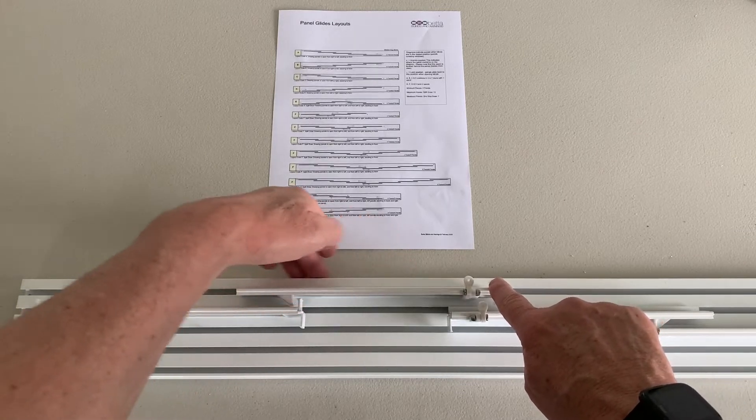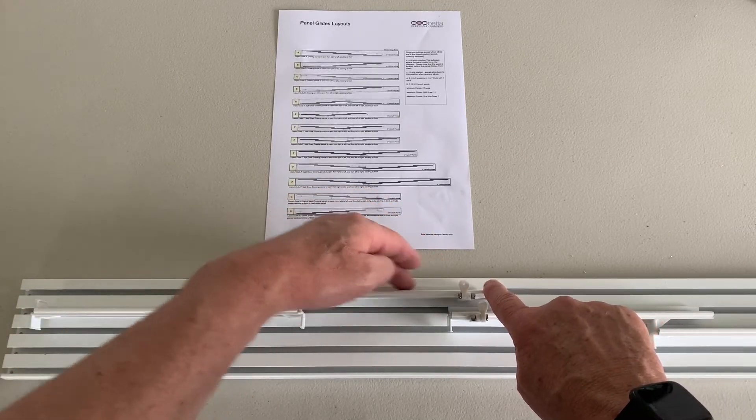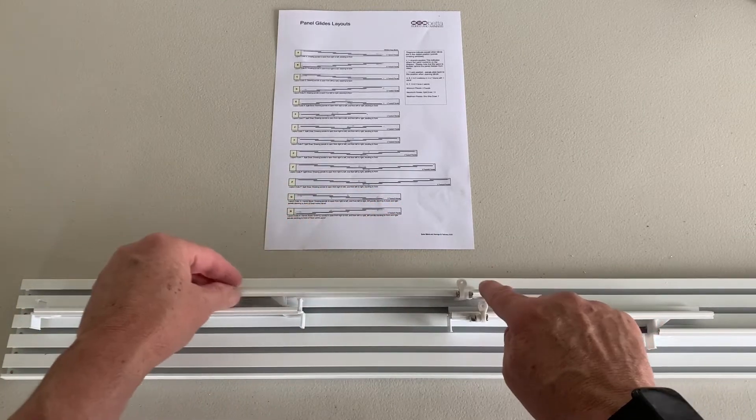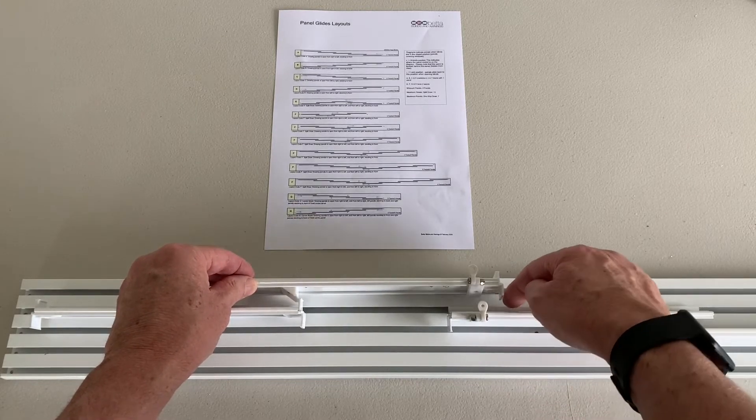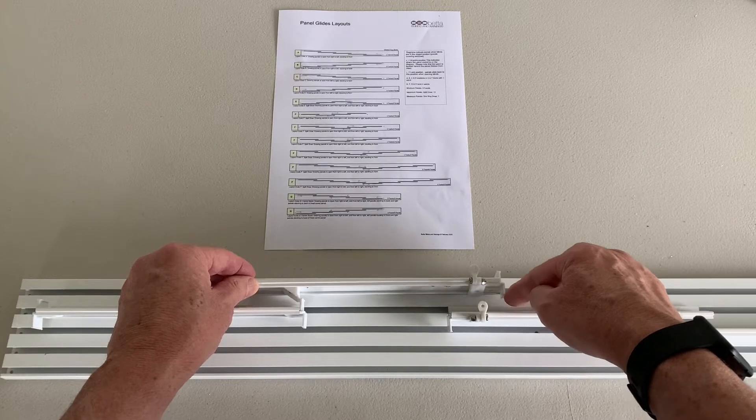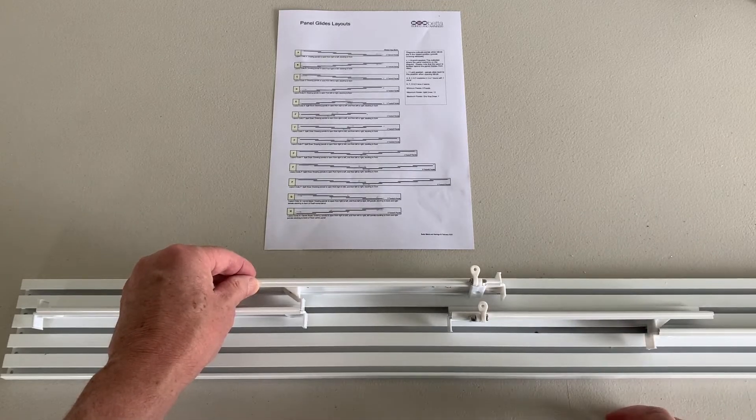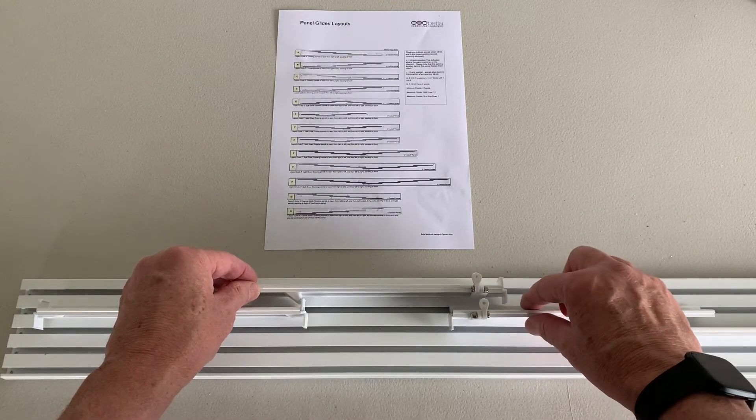So the front carrier, this is my front of my panel glide, my velcro's on here. So this front one has a T-stopper which is actually cut down. This internal one here is cut down by about three or four mil, and that's so it doesn't rub on the fabric on this one here.